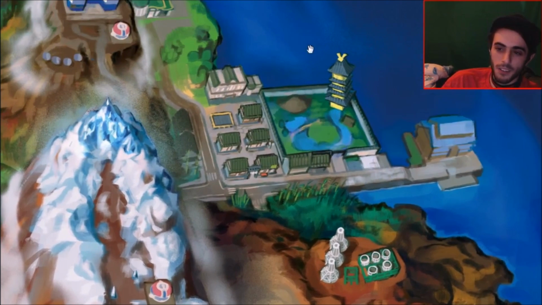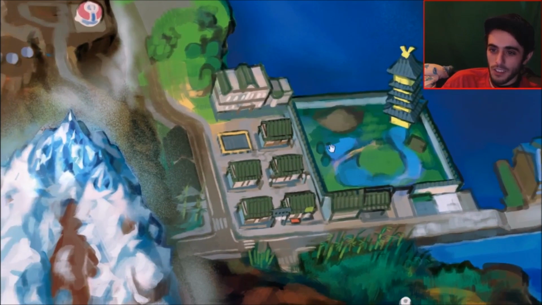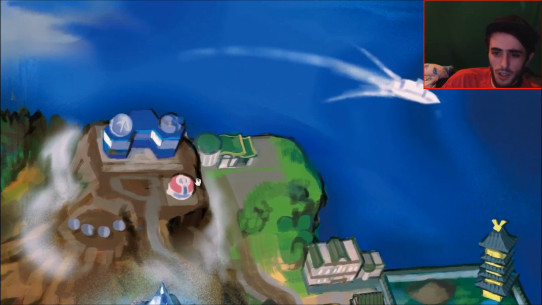We have some kind of Johto representation, a rebuilt Tin Tower, something very humble. This is also more rustic, traditional. It's a much more traditional looking kind of Japanese town. Underground path, maybe just a building being built. See, I don't know. Is that a gym? Does that look like a gym?